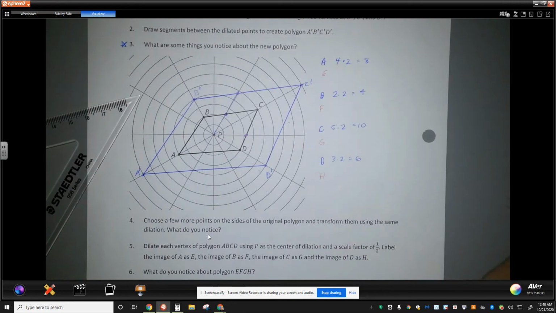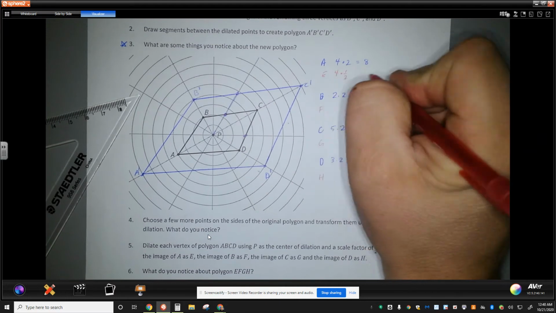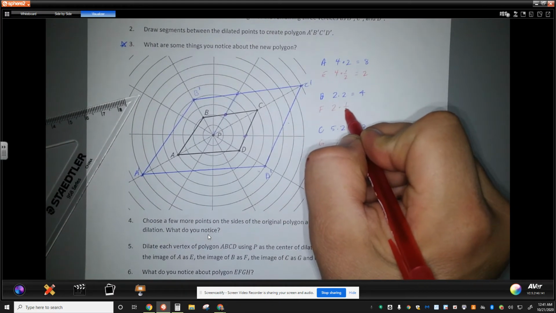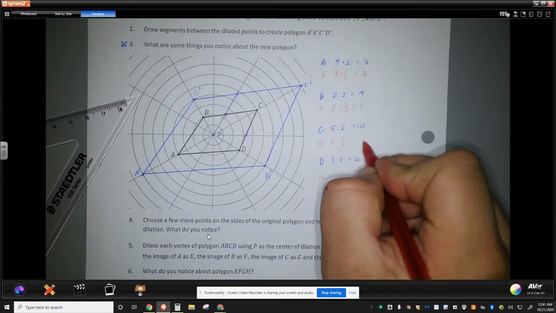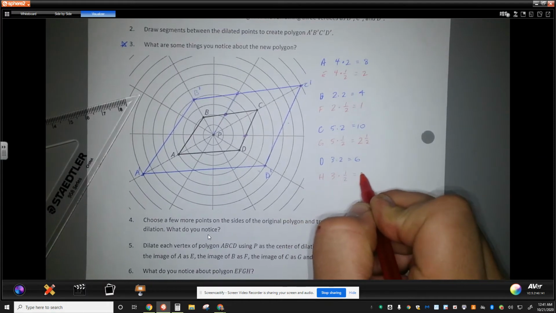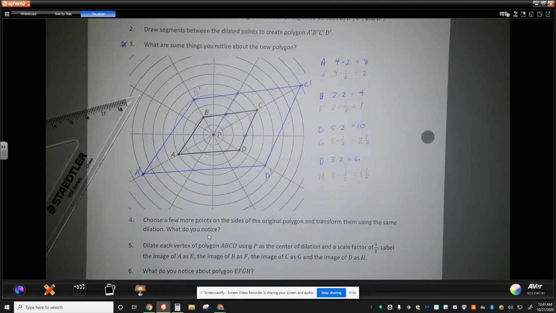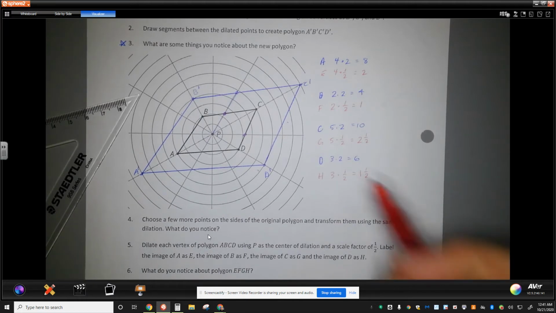into H. So from here, we're going to go 4 times 1/2, which is equal to 2. We'll take 2 times 1/2, which is equal to 1. 5 times 1/2, which is equal to 2 1/2. And 3 times 1/2, which is equal to 1 1/2, or 2 5/10, 1 5/10. And we're going to go ahead and label these on here.